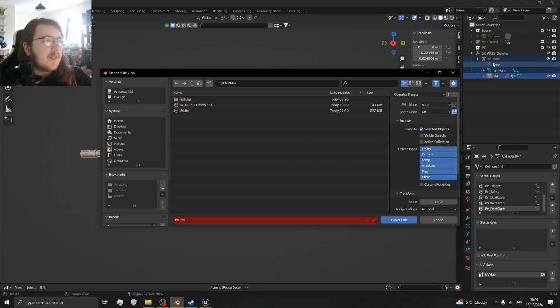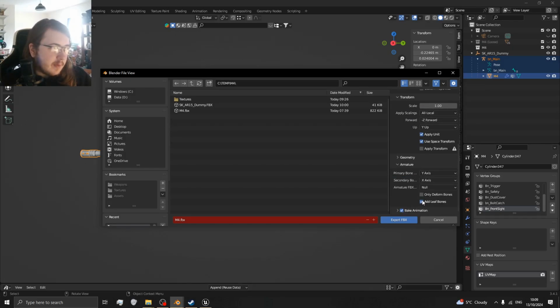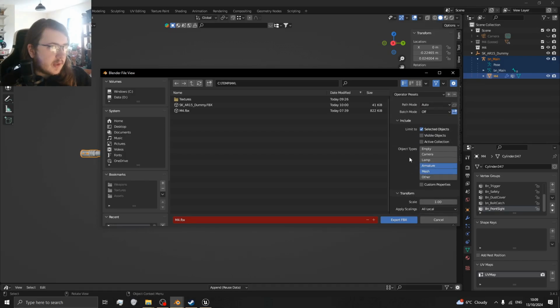which only the selected objects, otherwise the camera, and I have a bunch of other meshes in here. They'd all be exported, which we do not want. We only want the mesh and the armature, so armature and then control mesh. Nope. Shift. So you have both of them. Always get that confused. Then go under armature, make sure add leaf bones is unselected. And then unselect bake animation. And everything else should be fine.